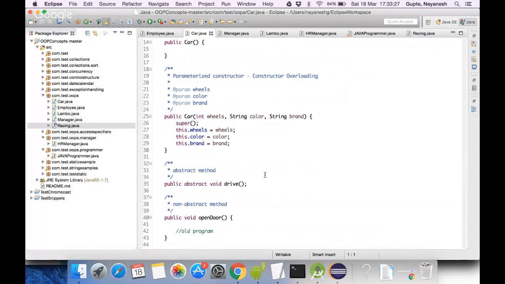Second thing, the difference between your interface and your abstract class is that you extend an abstract class but you implement the interface. That's literally a small difference, but yes, you extend a class but you implement the interface. Now an important thing about interfaces is that you are allowed to extend only one class but you can implement as many interfaces as possible. For example, there is a person, he's an employee, but I can say he's an employee when he goes for work and he's in office.